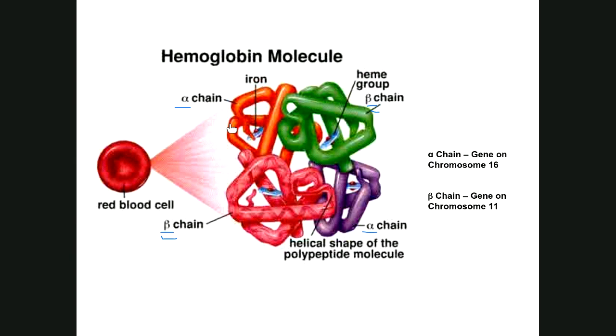If you look closely, they're showing you each of these looks like a little twisted wire that's twisted up. Each of these little twisted wires that's a different color represents an individual polypeptide that is folded up into a tertiary structure. And all 4 of these tertiary structures have complexed together, forming a quaternary structure.